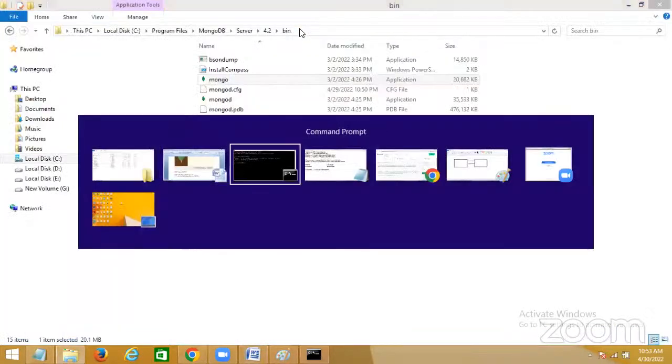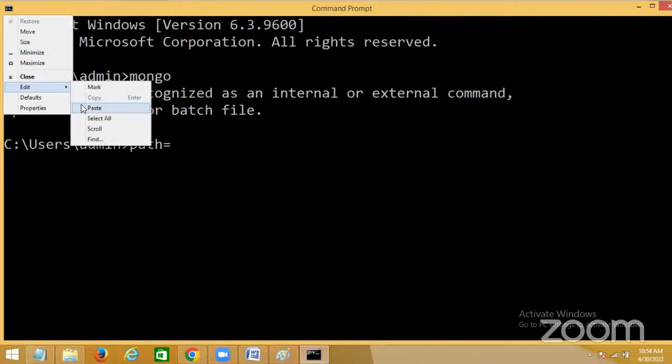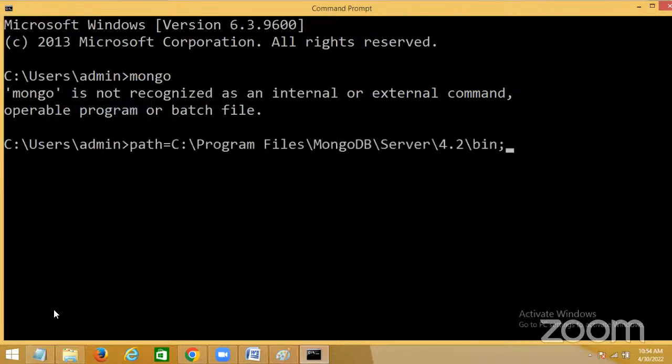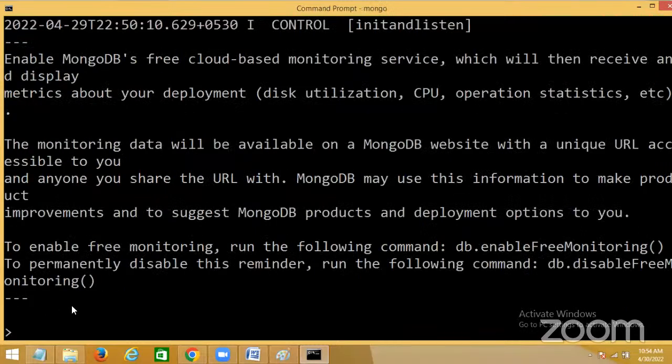After setting the path, along with the existing path, now you type Mongo. This will open the Mongo shell. Yes, we need to set the path.